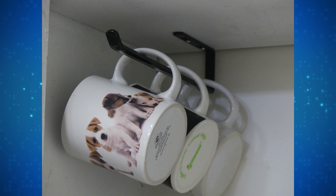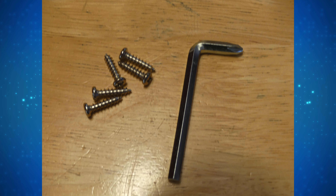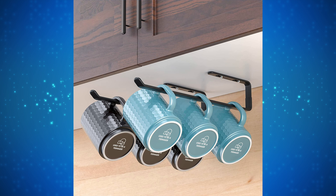We're going to first start with everything this product comes with. Unboxing-wise, it comes in a nice small box and you will receive two hanging hooks, a pack of screws, and a little screwdriver to screw this thing in. This product does come in white or black, and I am showing you the black version today.